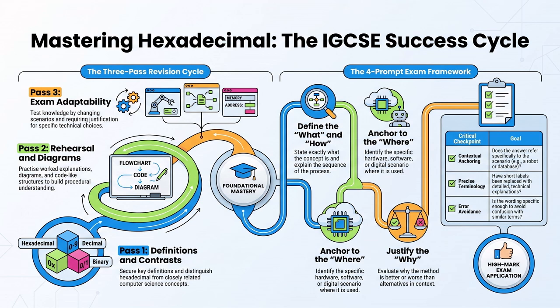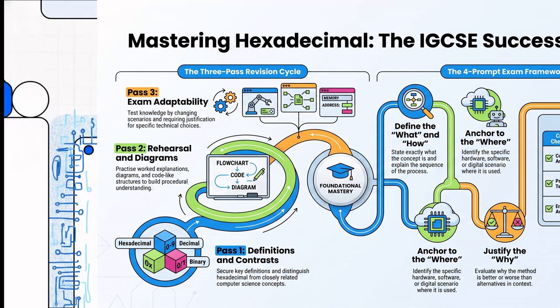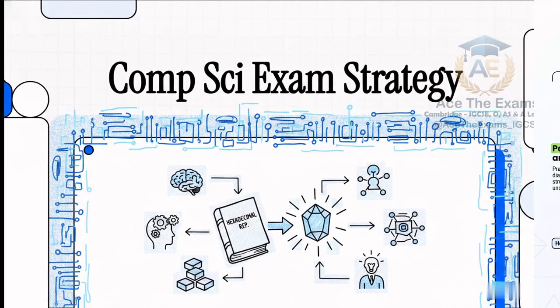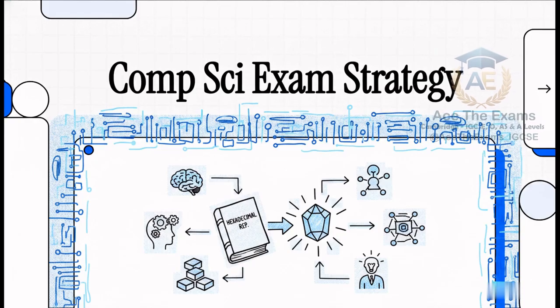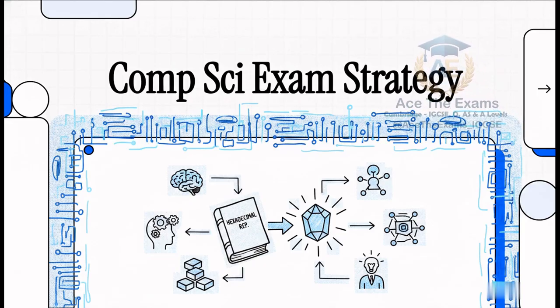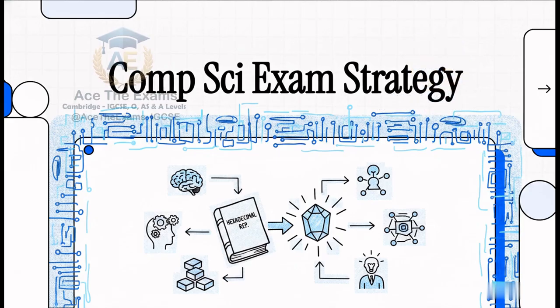Welcome to today's explainer. Listen, I am absolutely thrilled about this one because today we are diving deep into a seriously dense, high-yield strategy session on computer science exam mastery. Specifically, we're focusing on a micro lesson around hexadecimal representation retrieval. But really, this document is an alchemist's guide. It is designed specifically to transform IGCSE and O-level students from basic rote memorizers into high-scoring gold standard analytical thinkers.